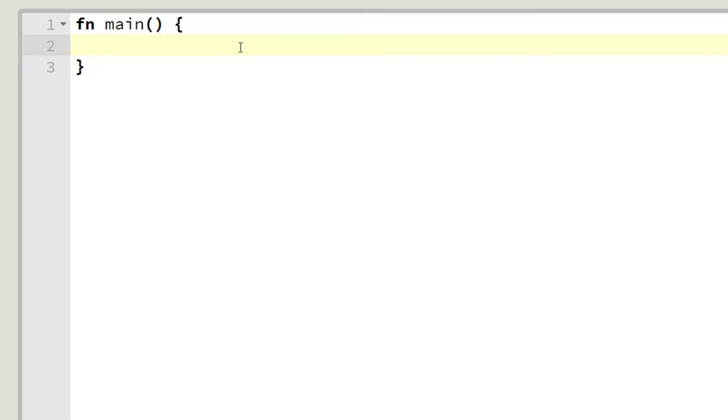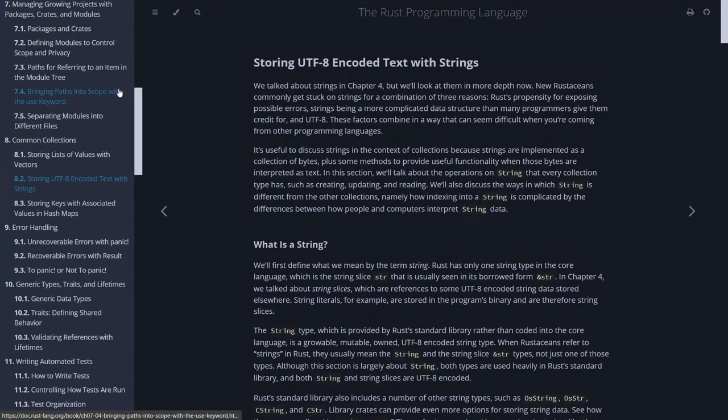So in Rust, there are basically many types of string, but we usually work with two different types. If you're interested to know all the other types of string, then it's better to go into the Rust documentation.